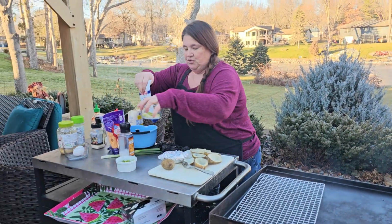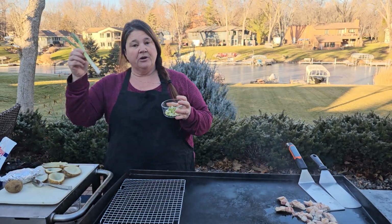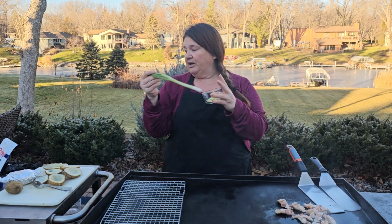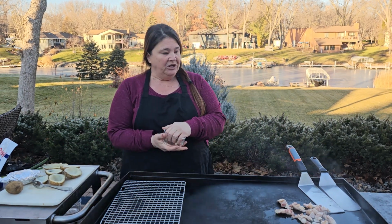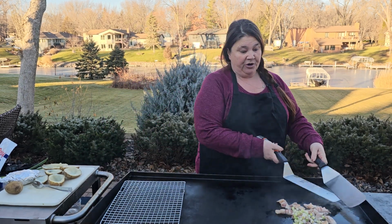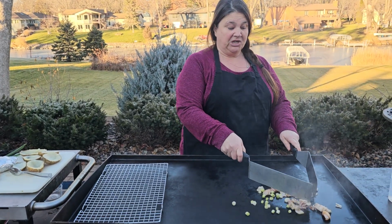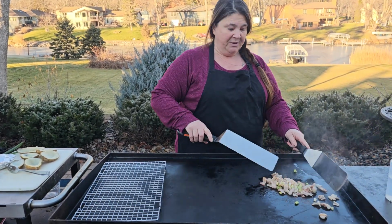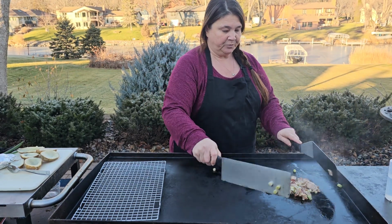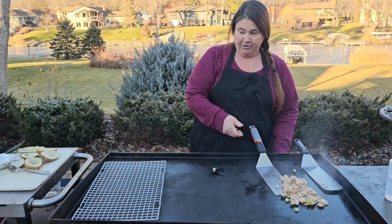And I'm actually gonna do a little bit of green onions. So if you don't know what green onions are, we're going to use this part for here when we're cooking and this part when we garnish. I just assume everybody knows everything about cooking, but it's amazing how much you take for granted when you have been cooking all of your life. There's so many people that are just starting and don't know some of the basics. So try to include the basics here. So we're going to cook our onions and our bacon together.